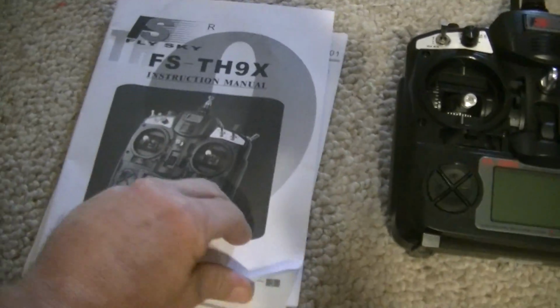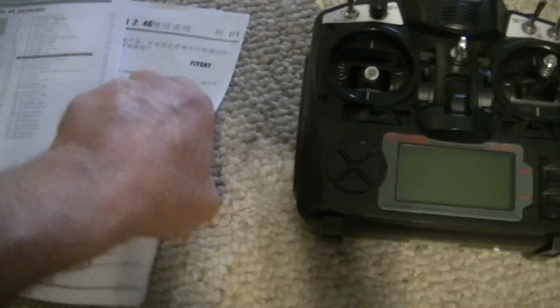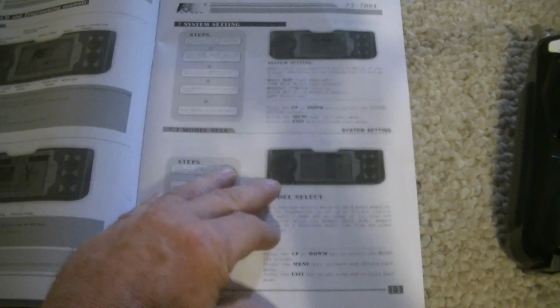So, it comes with the manual. It's a little scary on the first page. I've seen a lot of Chinese or something. So, no, it's in English, and I've used the setups before. It can be a little confusing to go through the menus, but once you figure out the Flysky menu operation and how to actually set the functions, it's really not too hard.